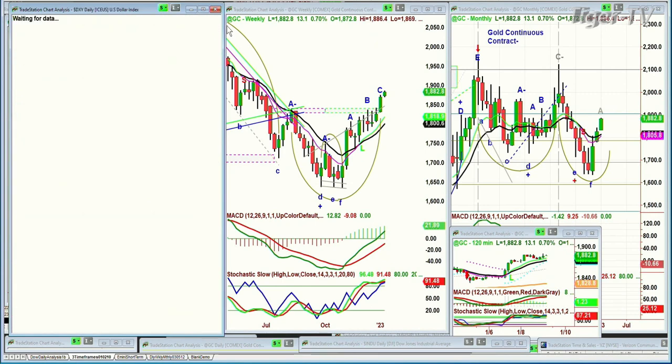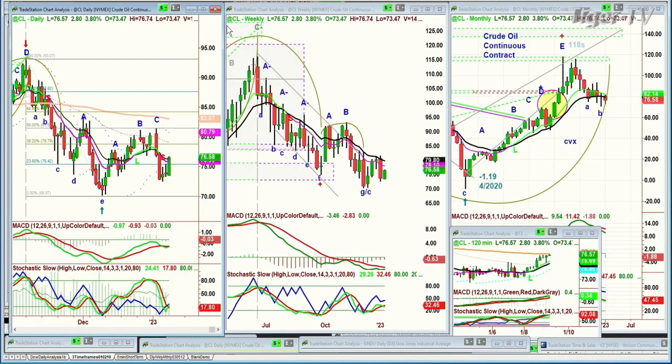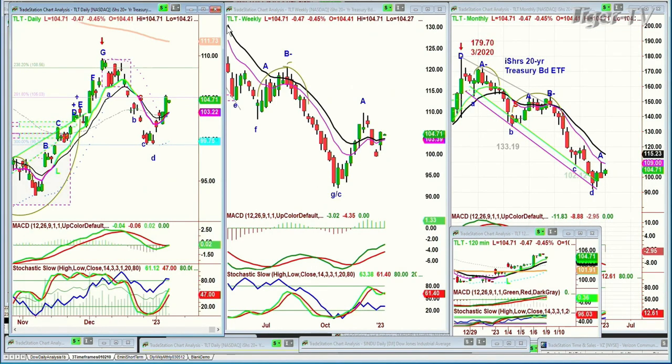The dollar just cannot get a break. It's down sharply — almost at a yearly low — and it's trading at 1332. Crude oil is having a very nice move to the upside, up 2.9. And the TLT — we'll see what happens here — because the TLT is rallying. It's pulling back today, but it had a strong rally Friday.